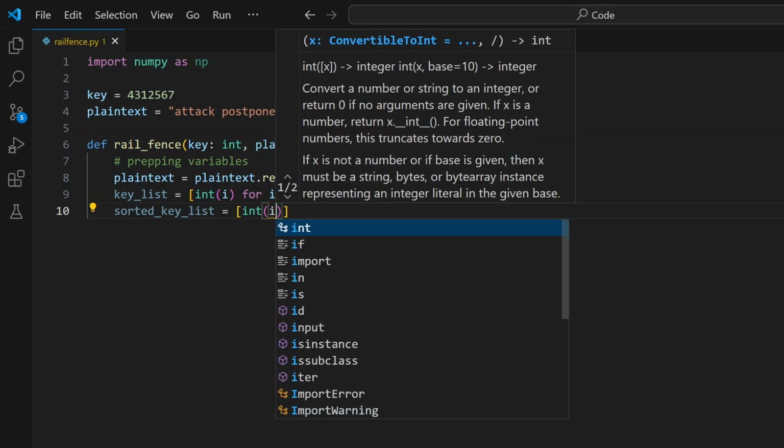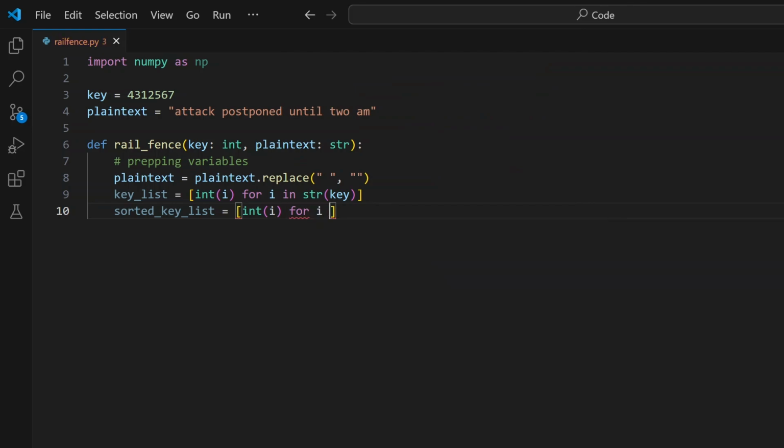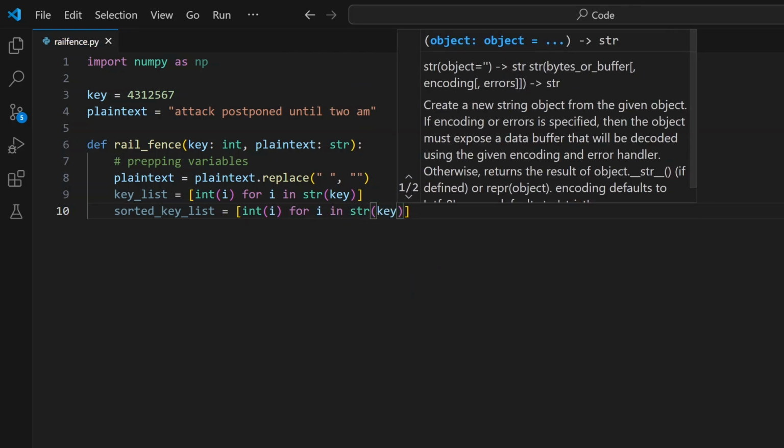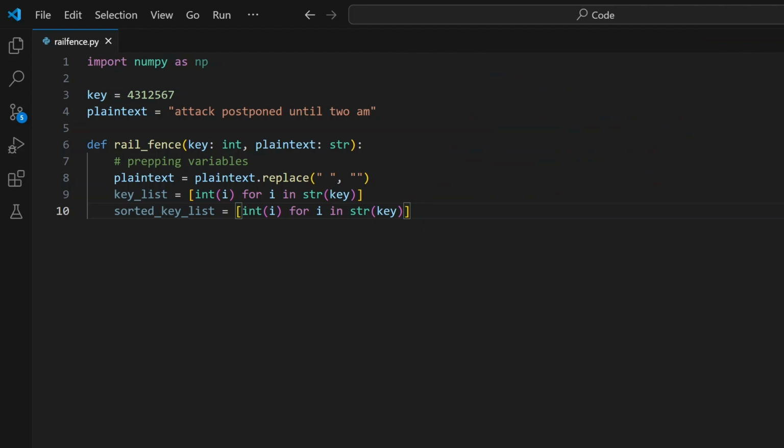To do that, we're going to create another list that is identical to the one before, and the reason is sort doesn't return a value. So ideally we just call this, then return it to sorted key list, but sort doesn't work that way. So in the next line, we are going to perform our sorting like that, and that just changes the values in there, and they're now sorted after that line.